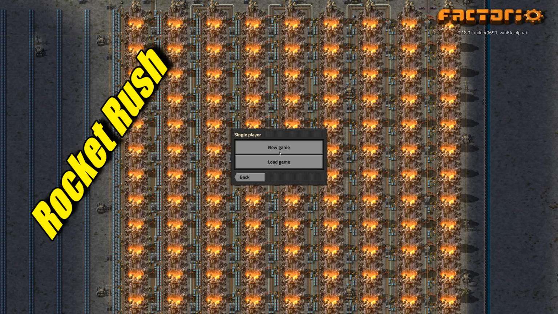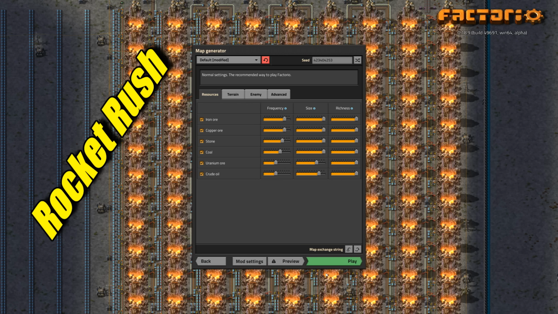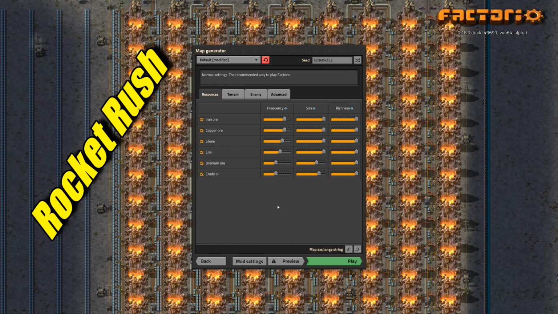In saying that, I guess we should get on with this series. So straight into free play. I do have import map string. This is the map string we're playing on, and I need to explain a couple of things. So as you can see, it's large iron, large copper, large stone, coal, uranium, crude oil, everything.